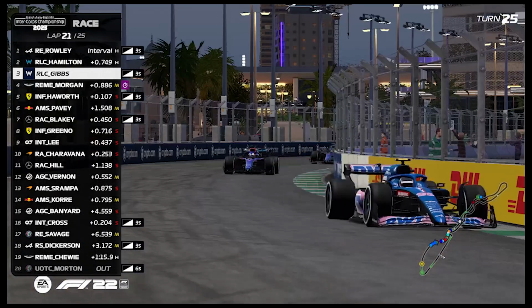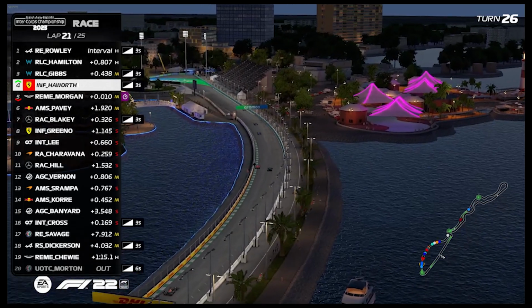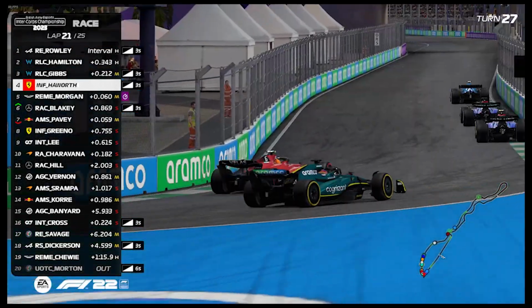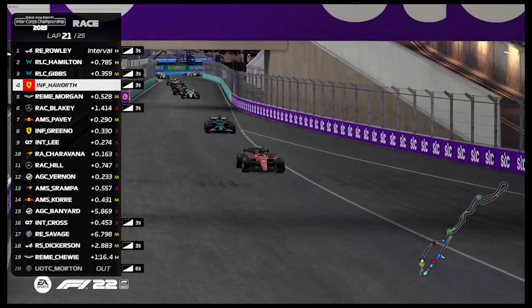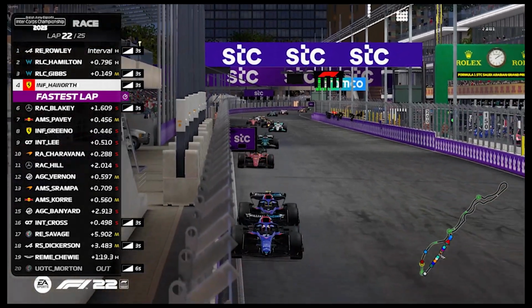And that's Howard on the soft compound going for the move on Morgan, actually. And he's going to go down the inside of turn 26 and get the move done. DRS is not activated yet. It's not activated for another 2 laps. So side by side. And Howard has stayed ahead. Morgan almost puts it in the wall. But Howard now up into P4 and attacking on the soft. So he has a 3-second time penalty. So it still looks like the ball's in Morgan and Hamilton's court.